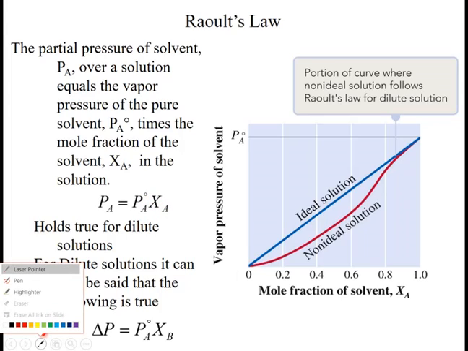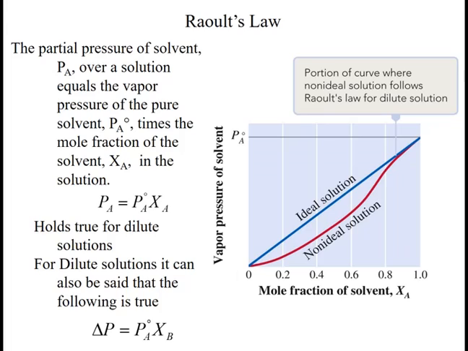So there are a couple of different things that you need to remember from here. A is the solvent, versus B, and B is down here at the bottom of the slide. B is the solute. And this naught here means pure, in this case pure solvent. So P naught would be the vapor pressure of the pure solvent. This one is the solution because it doesn't have the naught, and this is the solvent.